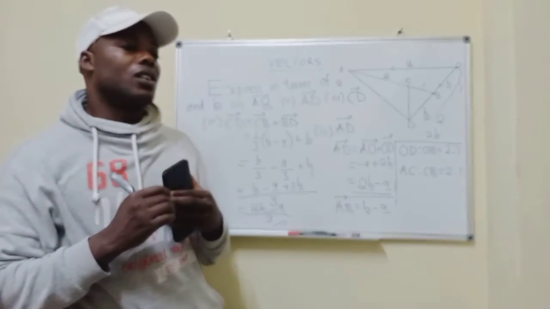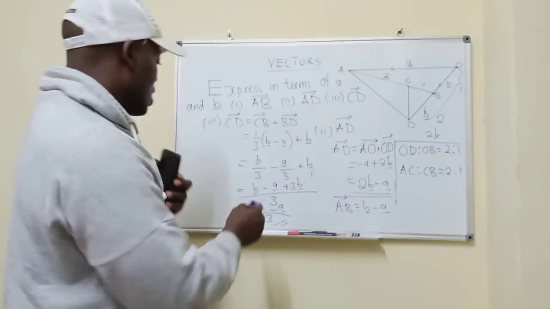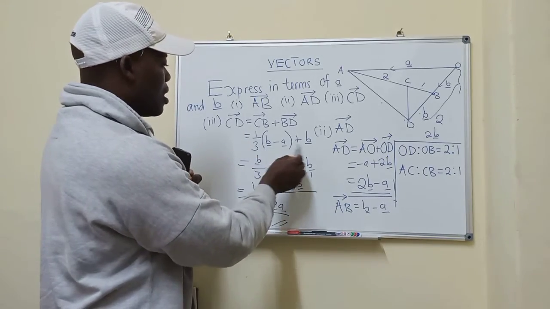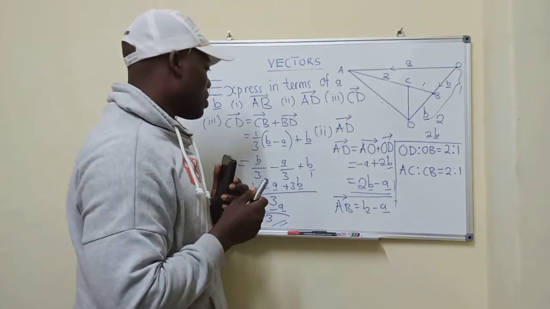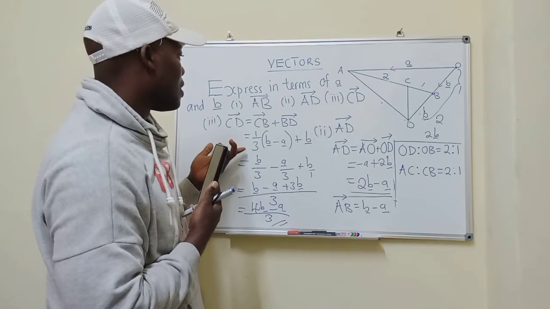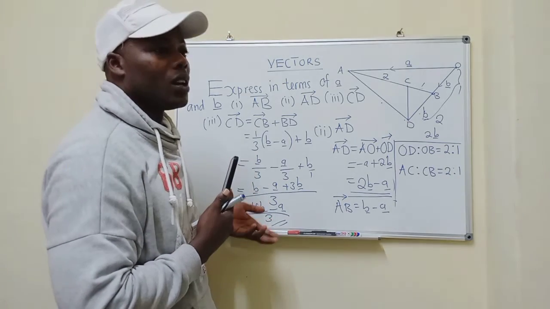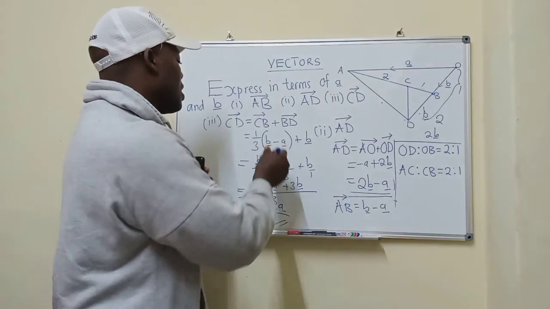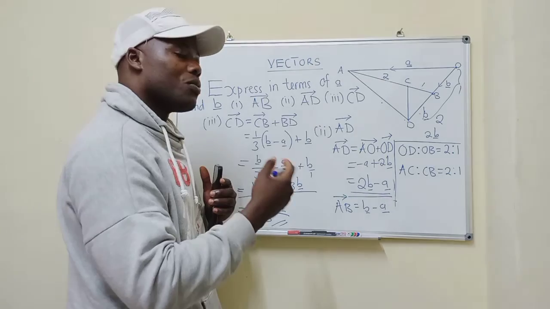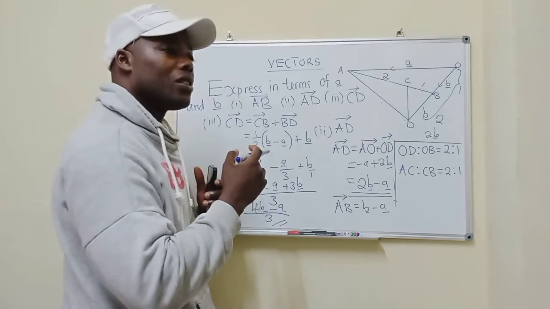Is there any question? What if you just end on there? Where? Here? No. Here? Yes. Here, if you end here, mathematically, it's not okay because they want you to express and to make it as simple as you can. So you can't leave your answer with the brackets like this if there is that opportunity of simplifying. So you have to make sure that you get rid of the brackets.